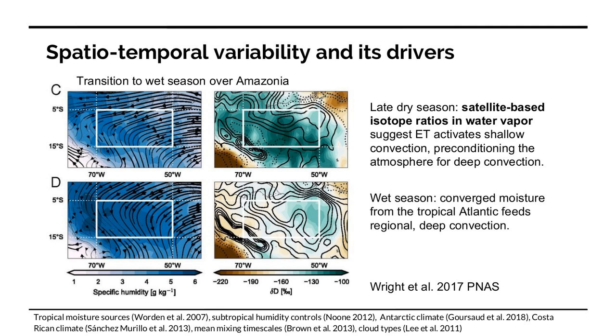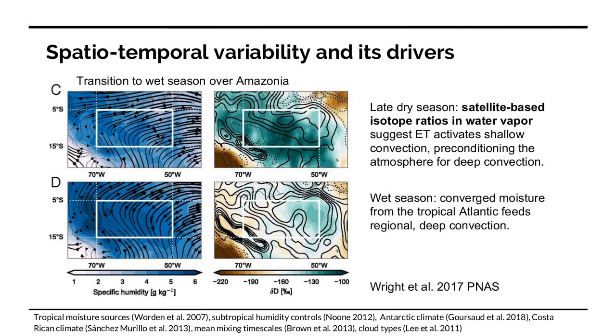So here, you'll notice in the footer of some of these slides, there are examples of some of the types of work that have really tackled this general science area. These aren't exhaustive lists by any means, but they're really more suggestive, if you will. And so in this case, I've listed some studies that have tried to look at climatological wet and dry regions and the processes that control them. And then also some of these later studies by Brown and Lee, these are works that have tried to more globally map where smaller scale processes like mixing and cloud types dominate.